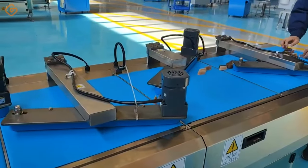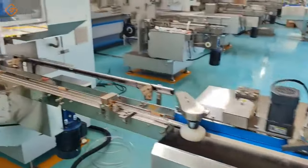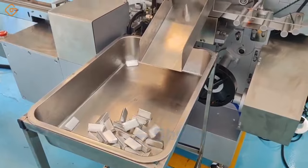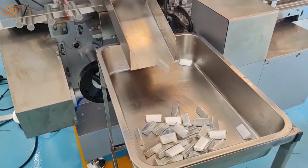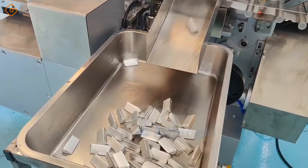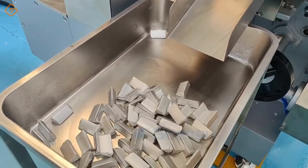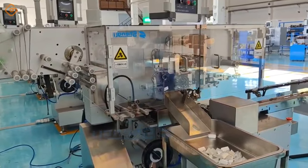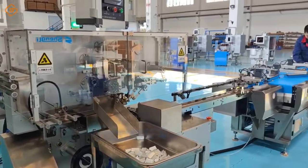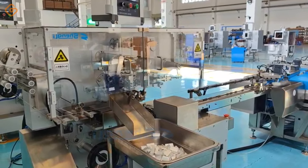With advanced technology and high precision, this machine is capable of packaging chocolate quickly, accurately, and efficiently. By using aluminum foil, the machine helps preserve chocolate better by blocking light and air from direct contact, thereby keeping the chocolate fresh and flavorful. At the same time, the machine also helps increase the professionalism and aesthetics of the final product, ensuring attractiveness and convenience when consumed.